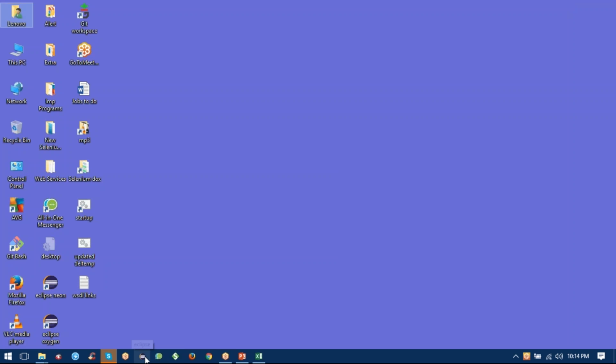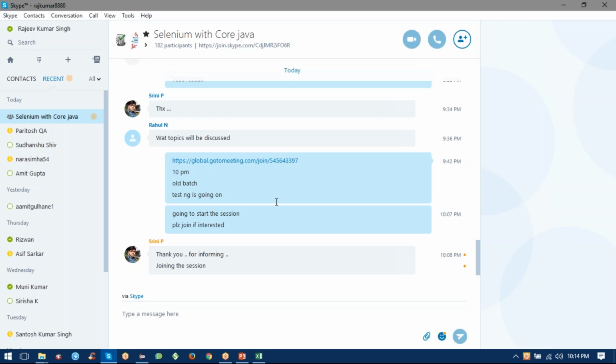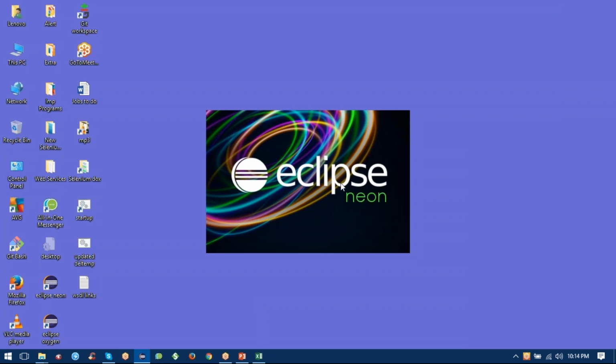So let me launch Eclipse. I'm using Eclipse Neon again because I found some issues in Eclipse Oxygen. So I'm using Eclipse Neon here.